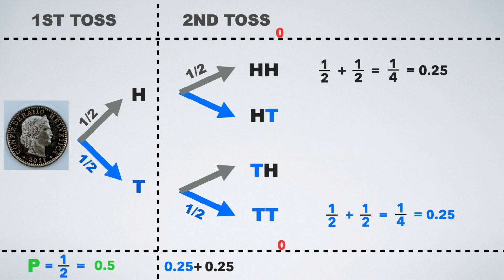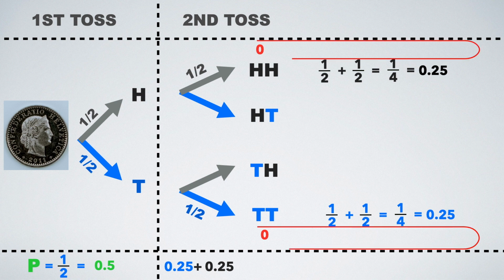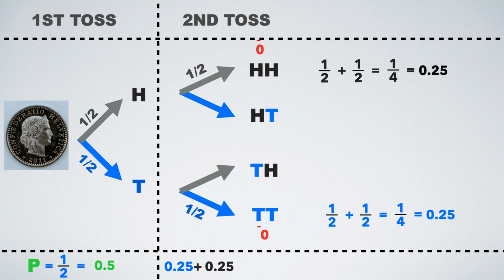The third and the last part of the p-value is the probability of observing something rarer or more extreme than our data. In this case, it is 0, because no other outcomes are more extreme than two tails or two heads. Thus, if we add this 0 to the probability of having either two tails or two heads, we'll get a final p-value of 0.5. Thus, the p-value is the probability of getting the data we collected, which are two tails, as extreme data, namely two heads, and more extreme data, which is 0 in this example.